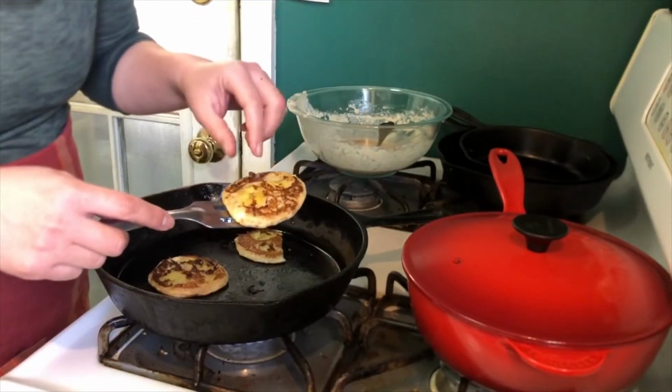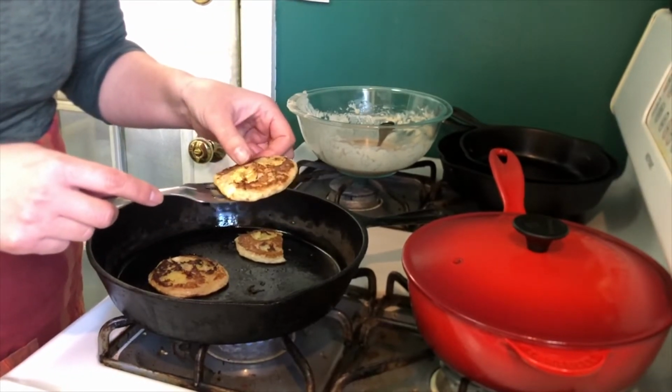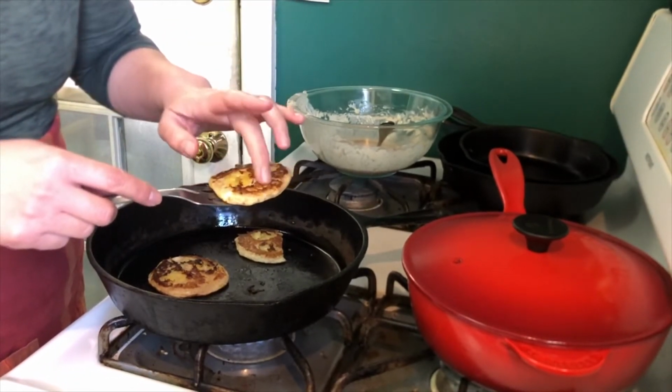But now these are golden brown on both sides. The bananas have started to caramelize a little bit, and they're just nice and firm when you press them.